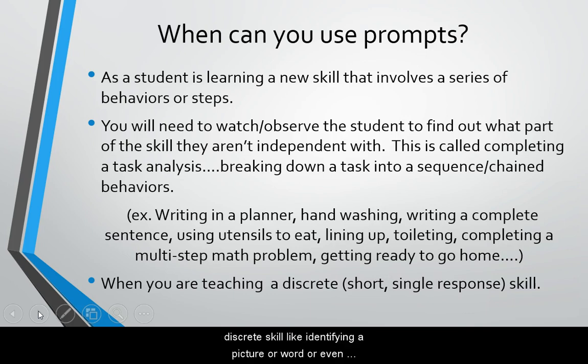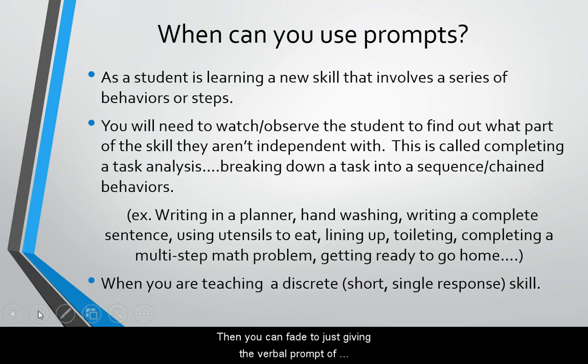You can also use prompts when you are teaching a discrete skill, like identifying a picture or word, or even teaching a behavior. Sitting across from a student with 2, 3, or 4 pictures in front of the student, you can prompt them to touch the card of what you say. At first, you may have to fully grab their hand and point to the correct card with them. After repetition, you can fade that full assistance prompt to a gesture and point to the correct answer first before they do, making sure they always get it right.